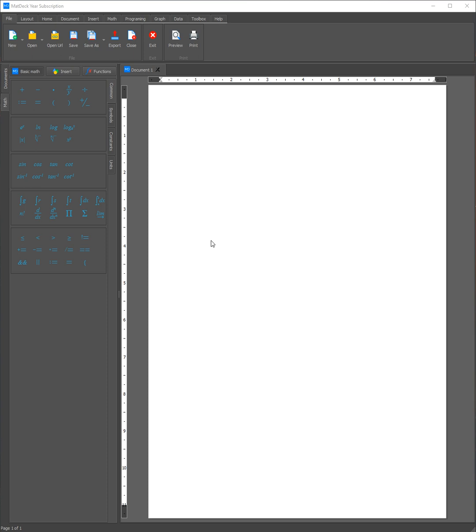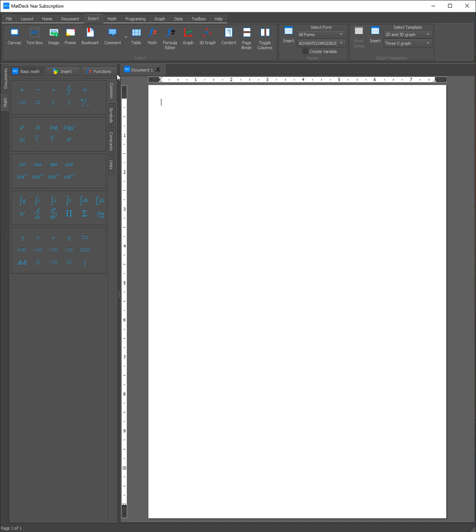To add a formula template, all you need to do is head over to the Insert tab, and then on the rightmost side you can see Select Template. To access the FFT formula templates, we need to first choose the FFT category. To do that, we need to adjust the first combo box. As you can see, there are a few options and we need to click on FFT. Now we have all the FFT formula templates.